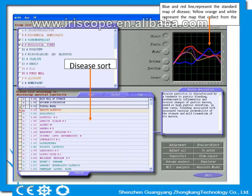Here is a window. The blue and red lines represent the standard map of the disease. The yellow, orange, and white lines represent the map collected from the testing.